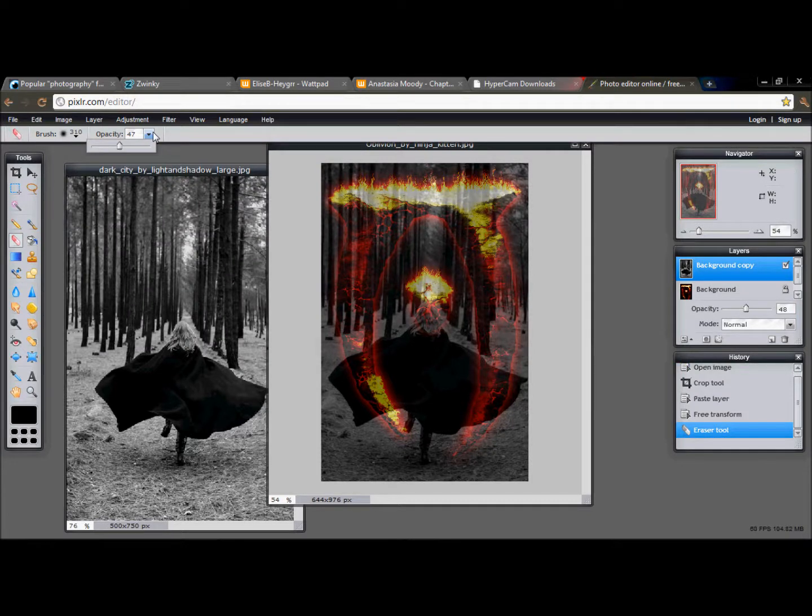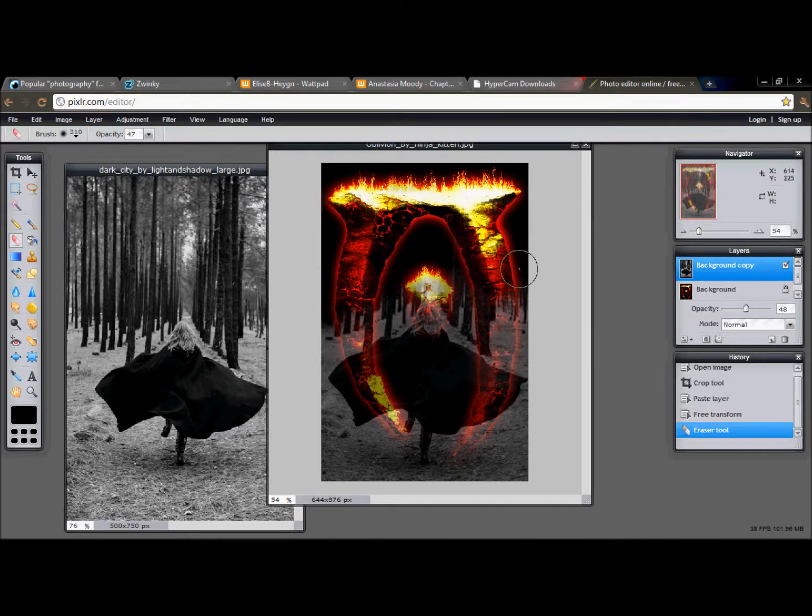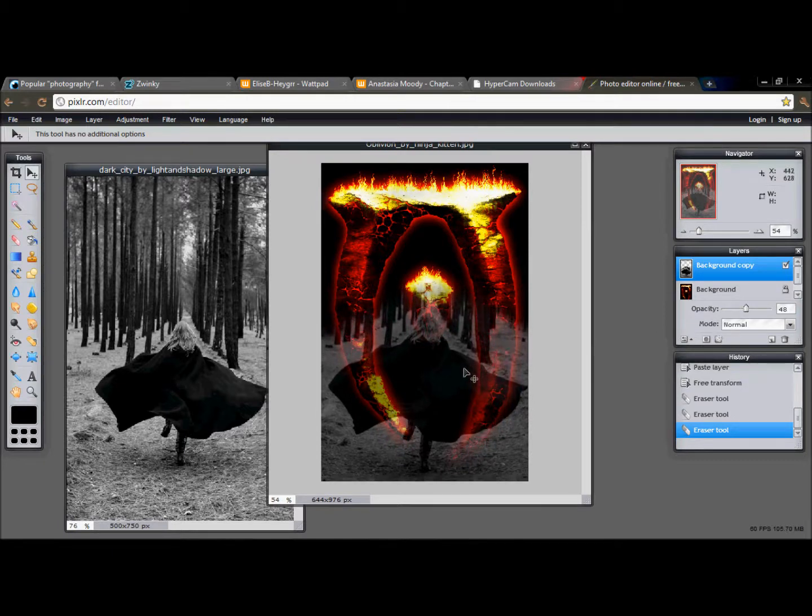I'm going to click over here, and if you're fading images, you want to set your opacity to around 50 or below, which is this little selection over here. So I'm just going to start erasing a few things around here, so it looks faded and kind of cool. So it's a bit blended. See, and there we go. It's kind of what I want right there. And I'm going to move the image down a little bit lower by using your selection tool. Make sure you have that certain layer selected when you want to move it.